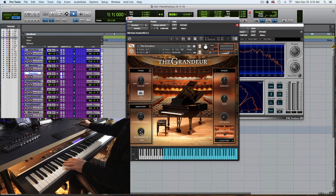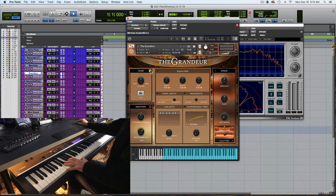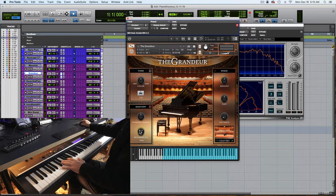I did play around a little bit with the resonance control. I left the dynamic range as it was. It looks like I've only tweaked the resonances. Again, you can simulate the soft pedal using this control.